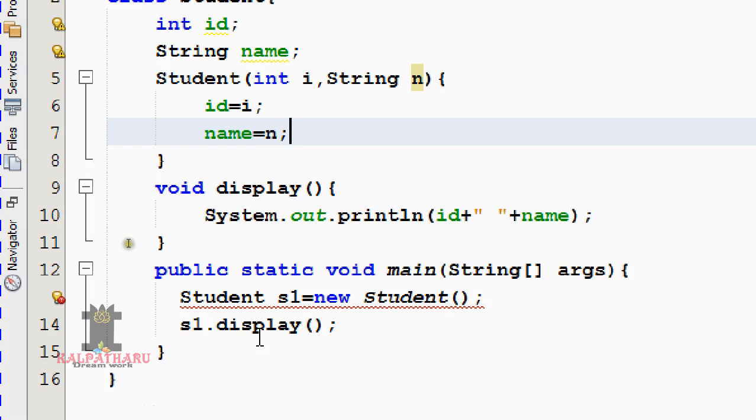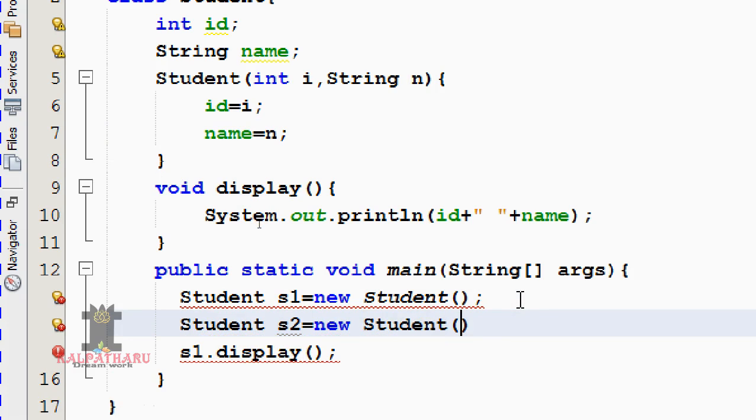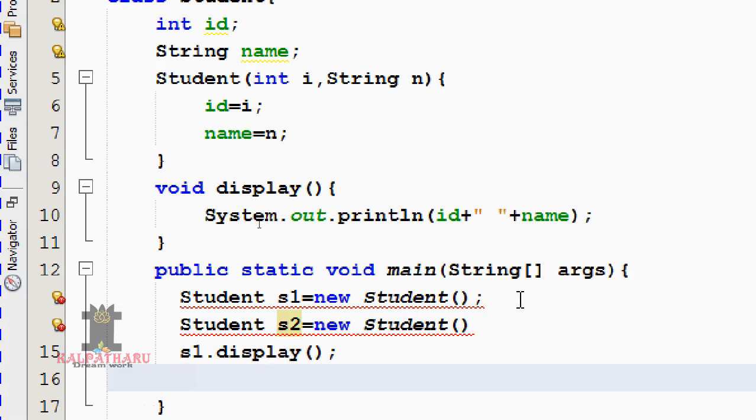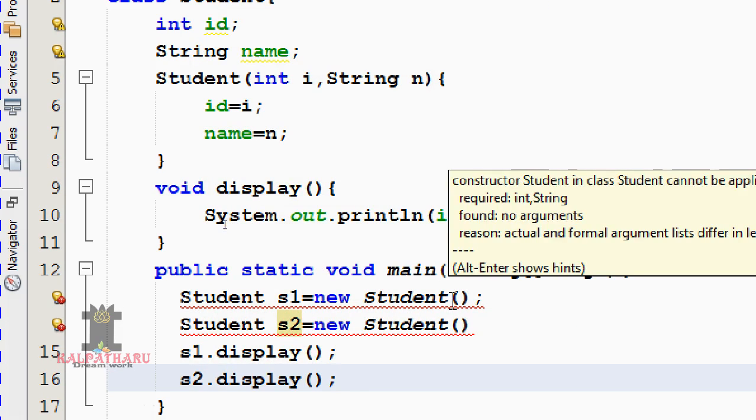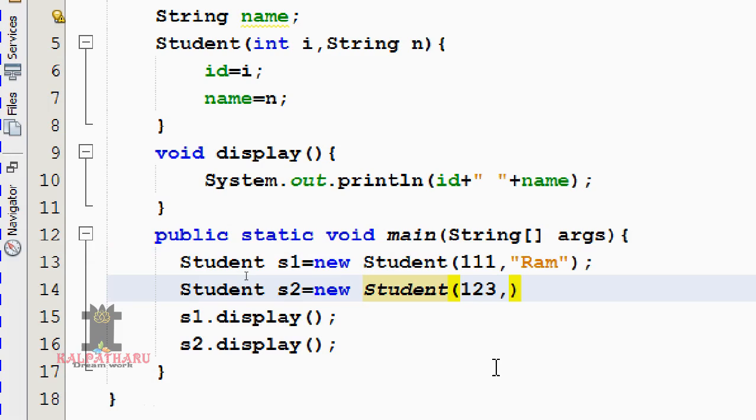Okay, then s1.display, we are displaying this one. Let me create one more object. We are displaying this one, s2.display. What happens? We need to provide some values here. 111 comma the name, as the parameters are passed here, 3 comma Arun.